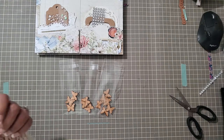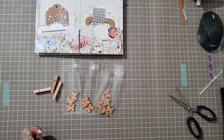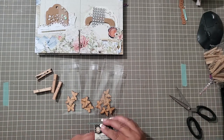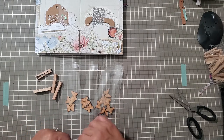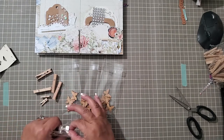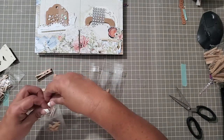But there you go. And while I'm at it, I'm going to throw in at least one of these. Everybody's going to get, this again is from my stash, a clothespin, because this might be getting more dimensional than what I know Vianney wanted us to keep these pretty flat. And I have tiny clothespins, so we're going to throw in some tiny clothespins too, just because they're cute. So we'll probably do one big one and 2 or 3 little ones. 1, 2, 3, 4, 5, 6, 7, 8. So we're going to add this all to this little package and hopefully I don't get yelled at.